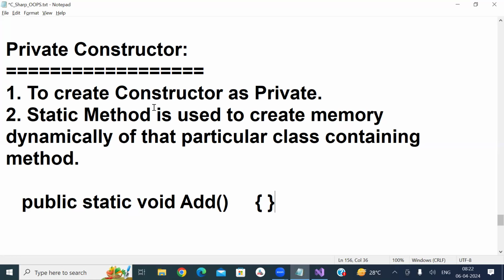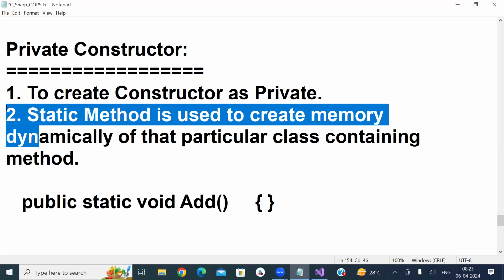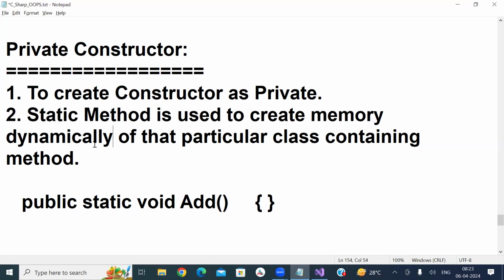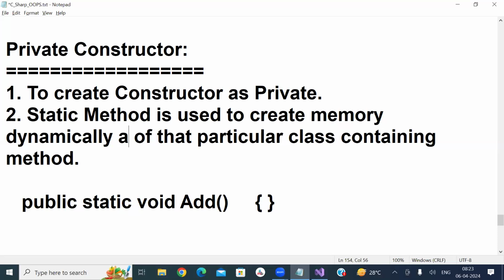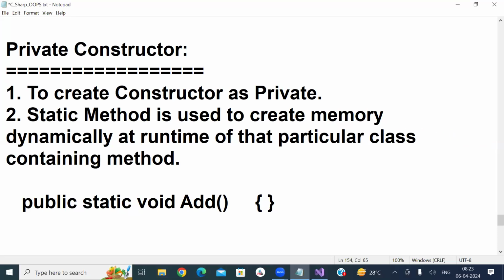It means that when you specifically say a particular method is static, it will be created dynamically. You need not create memory for that. At runtime, it will create memory dynamically. That is more important.